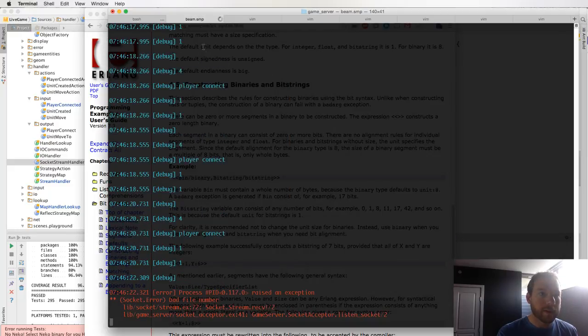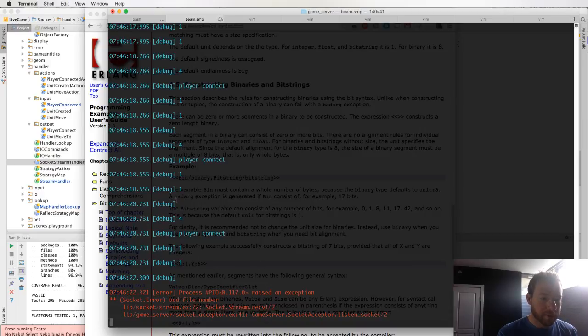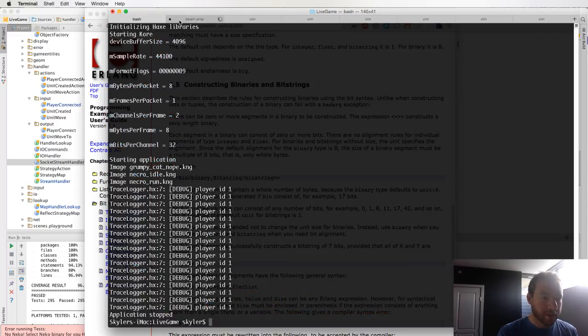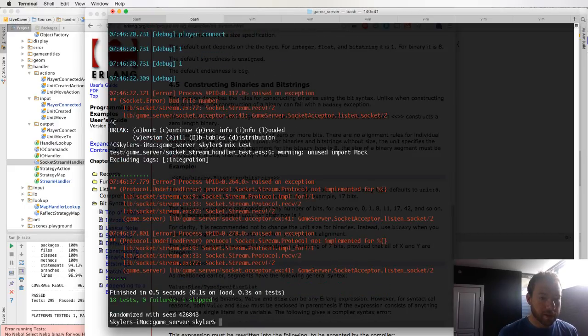So let's go through and see how our tests are. Let's figure out why this is happening, so we can handle that. We don't need our process dying every time. So a little bit of cleanup to do. Make sure our code looks nice and good. So this is still something different. Let's see here. It's a socket acceptor. I wonder if these are two separate errors. It looks like it probably is.